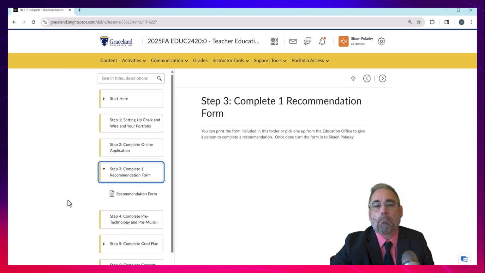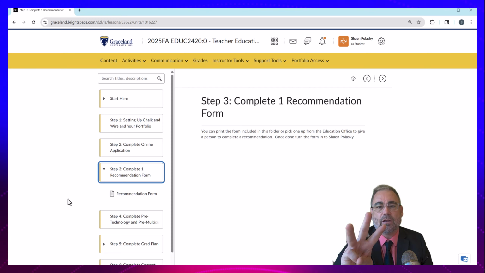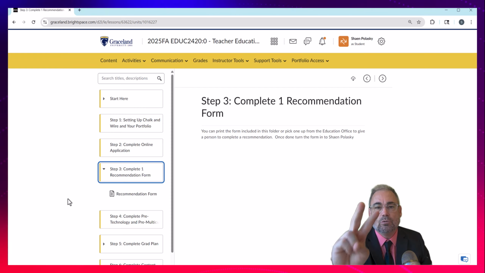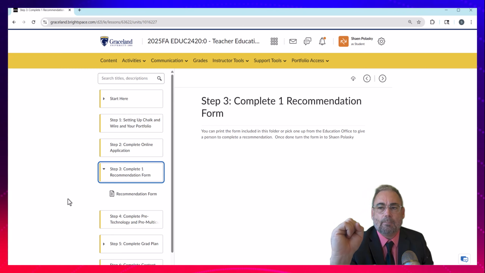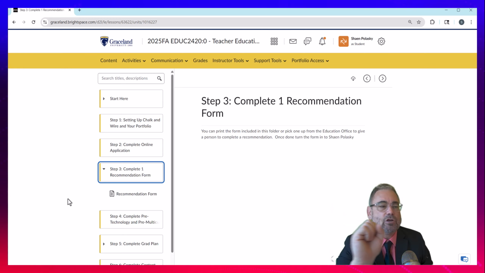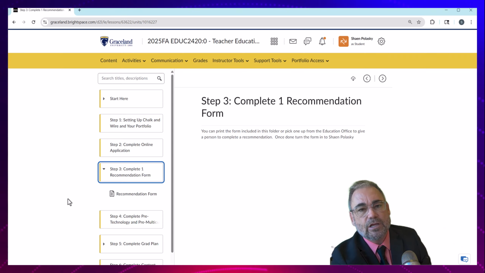Now, prior to getting accepted into education as a whole and moving forward, you need to have 3 recommendation letters. You need to have the one that you submit for this class, and then you're going to create 2 more. And both of those need to come from somebody in the Department of Education, whether that's Garnet, whether that's Dr. Kaufelt, whether that's Becky, or whether that's myself, right? And so you're going to have 2 from somebody in education, and you're going to have 1 from somebody from wherever. And you only need to send in the 1 recommendation form here.